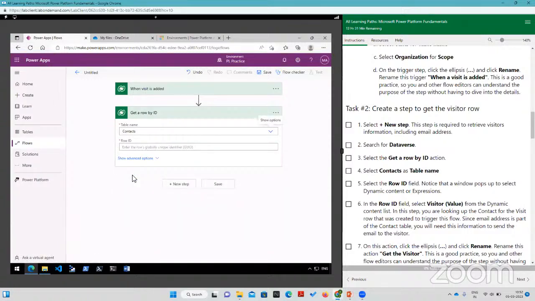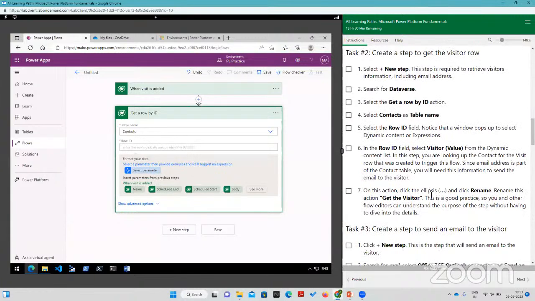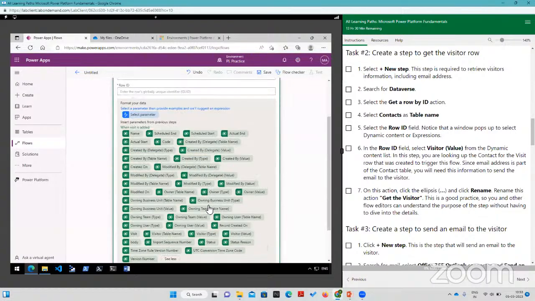In the row ID field, notice that a window pops up to select dynamic content or expressions. In the row ID, select visitor value from the dynamic content list.